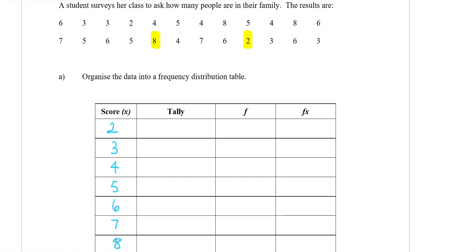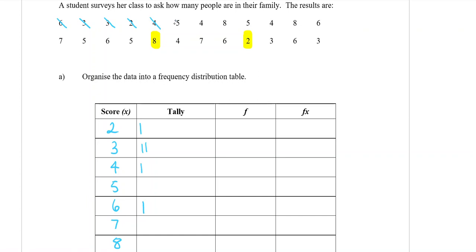Now you have to very carefully go through and do your tally. This is a very important step because if you put something in the wrong spot, it's going to make all of the rest of your data and your graph wrong. So please be careful. So starting on the top row, I have a 6. So I'm going to put a tally line next to the 6. I have 2 3s. So I'm going to go 3, 3, 2 tally marks. 2, put a line next to 2.